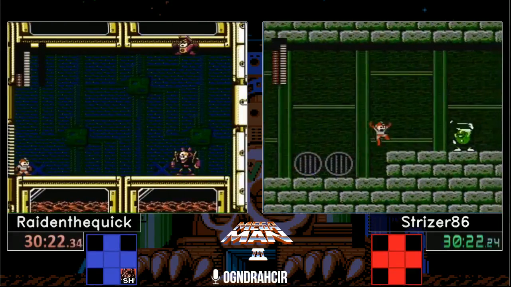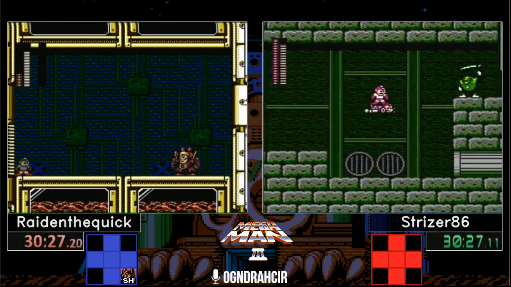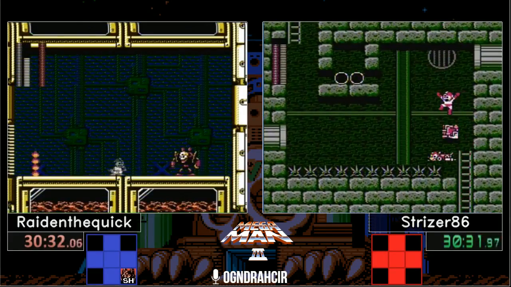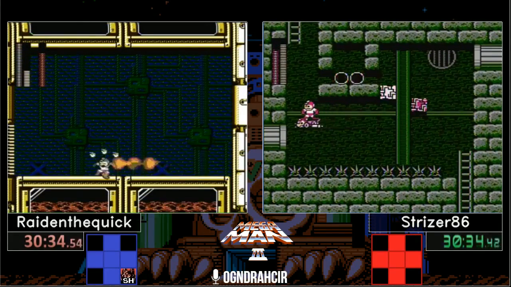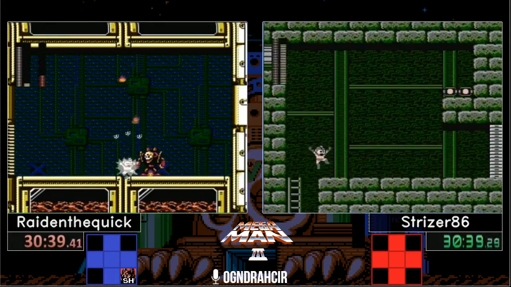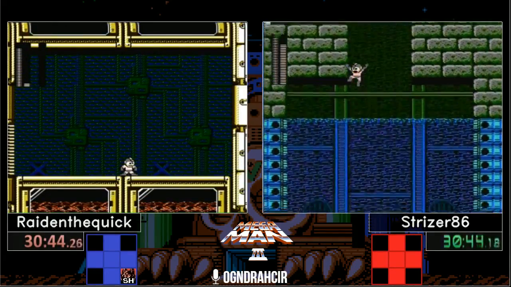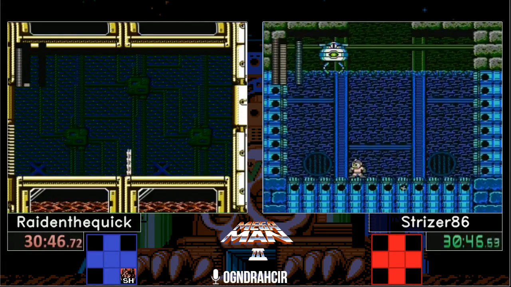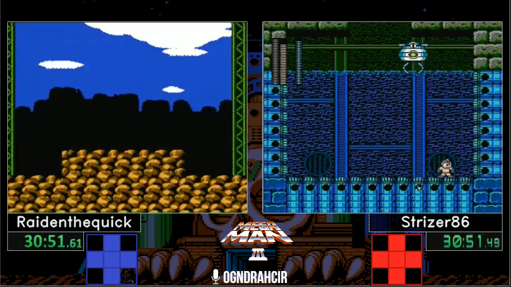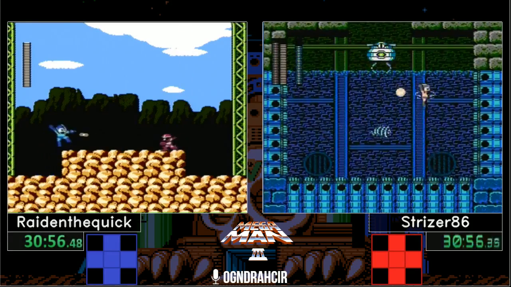Strizer, switching to Magnet here. So Magnet conservation, very important in the Wily stages. But Strizer having enough for sure. And Strizer actually switching to Top here. So we're going to be using Top against the Maker here. Raiden now going into his Breakman split. Non-split, rather. Fight.